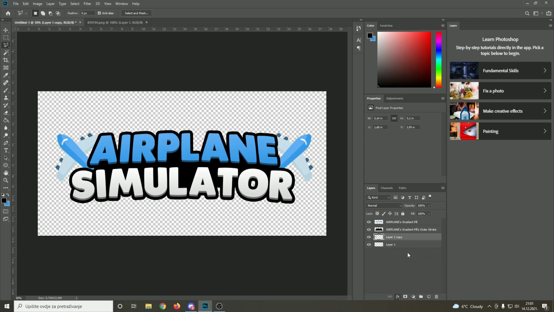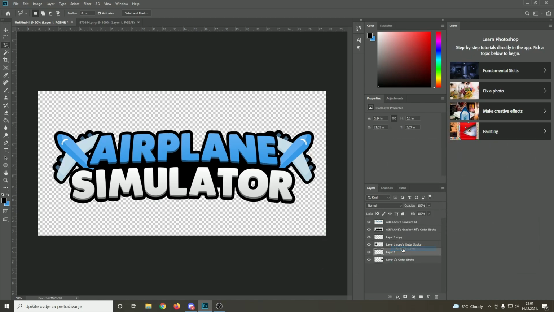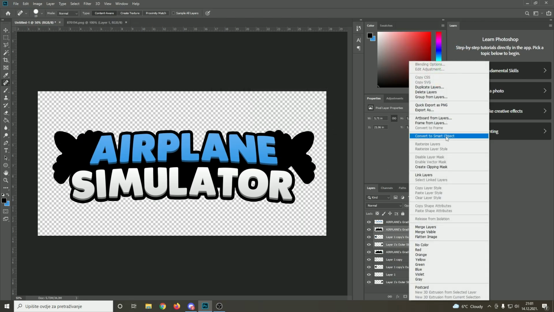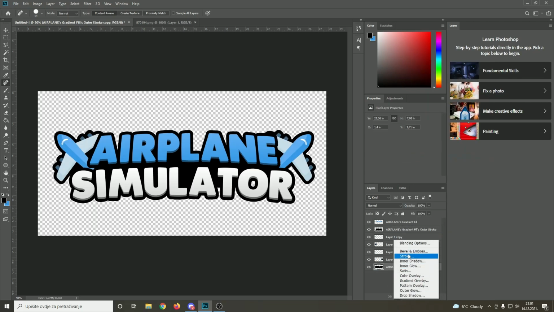Now let's just add a stroke to it as well. I don't know why strokes take so long right now, but whatever, I guess. I wanna fill up those as well. Oh, why is everything so long? I'm gonna just duplicate those now. Duplicate the outline layers, convert them as one object, and put it back.